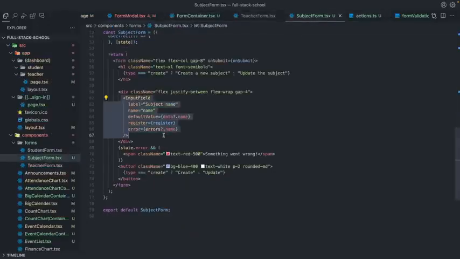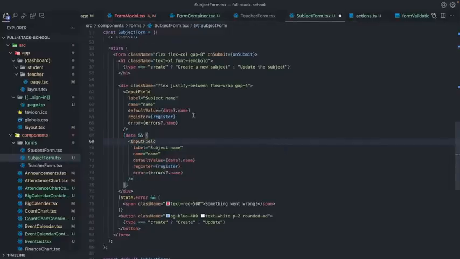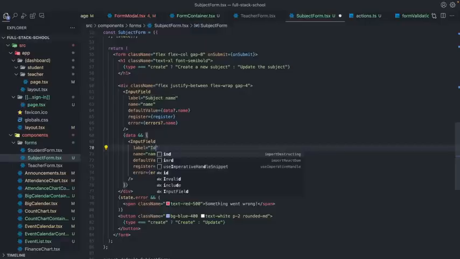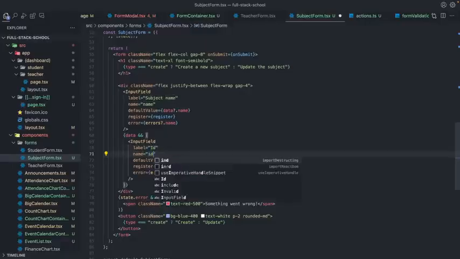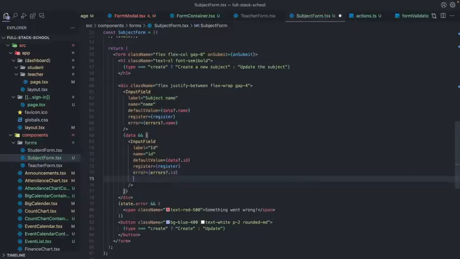So let's create one more here. And I will say if there is a data, because that means we are in the update mode. In this case, here is going to be ID. Just like that. Actually, it can be hidden.